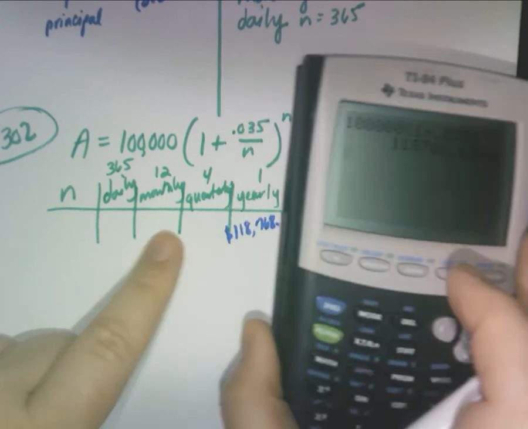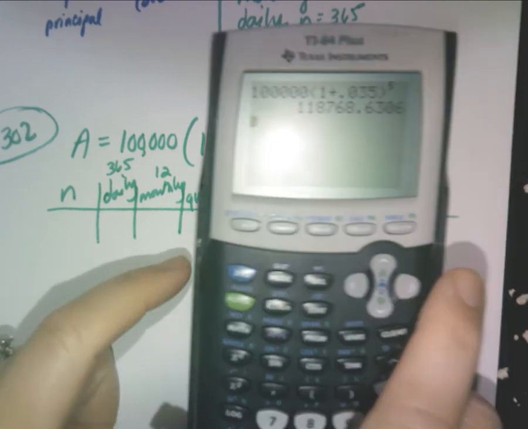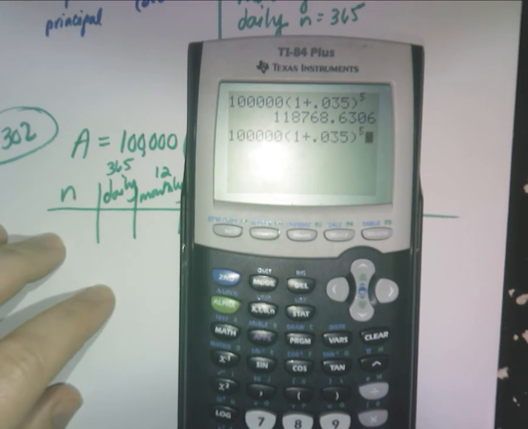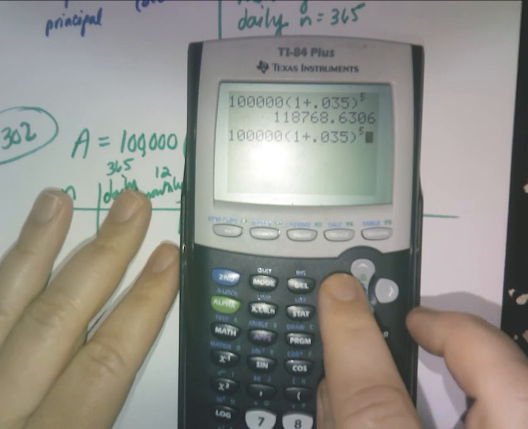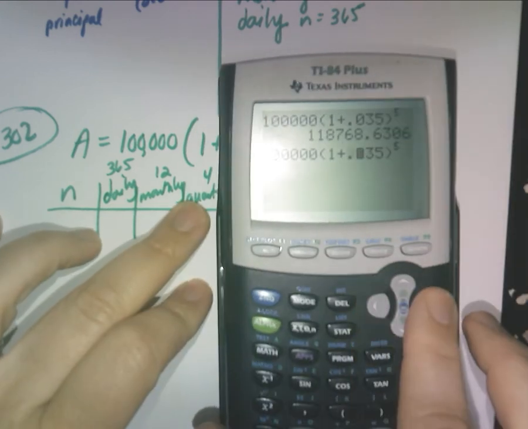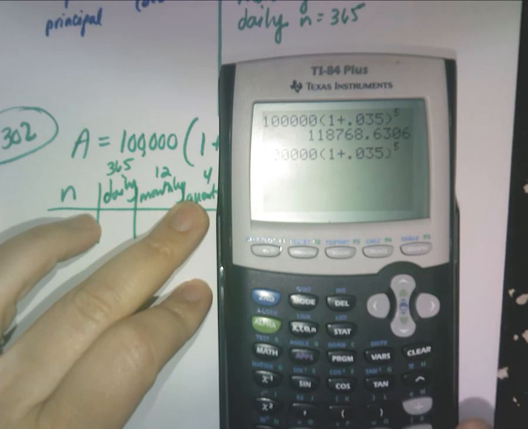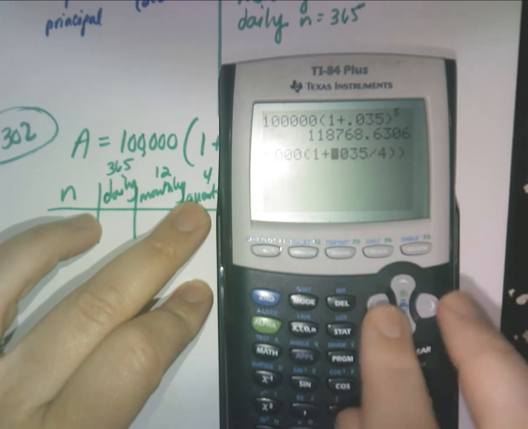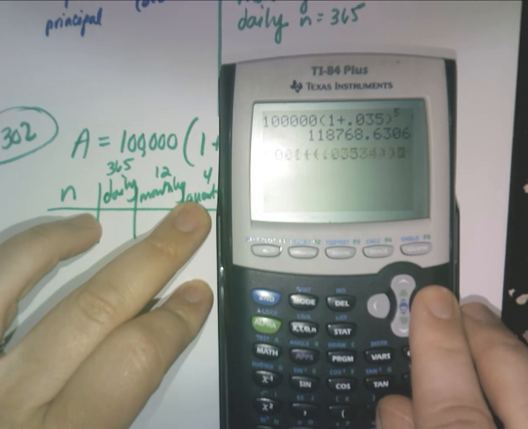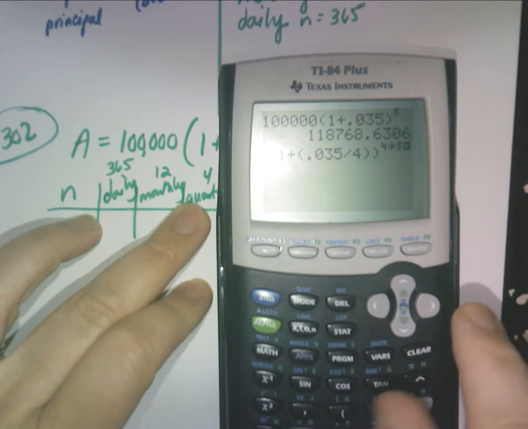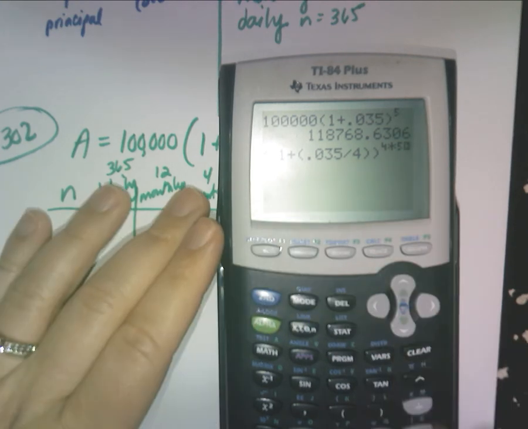Okay, let's just do a few more here. Let's do quarterly. By the way, a trick to enter what you just did before, you could hit second enter. It does the whole thing again. Then we're going to now move this over. You can actually insert a division symbol. We're going to divide that by 4, and we're going to times that by 4. 4 times 5. I mean, obviously, I know it's 20. But now I'm doing it quarterly. Okay. Hit enter.